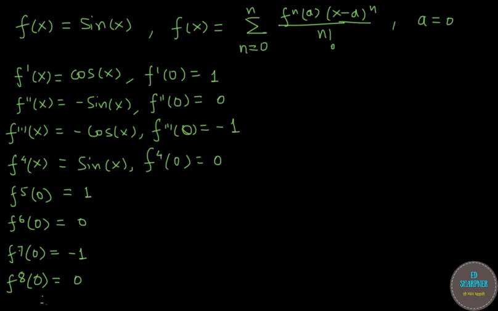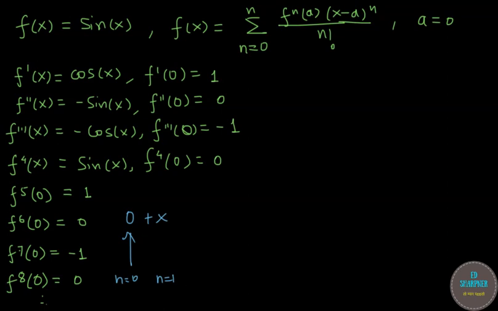A is equal to 0 and sine x would be sine 0, so this whole term would be 0. So we have no term for n is equal to 0, right? Then we will write n is equal to 1. Let's see what happens for n is equal to 1. N is equal to 1 means f dash of a, and that is basically f dash of 0, so that is 1, and then we have x to the power 1 divided by 1, and therefore we have x divided by 1, which is x itself.